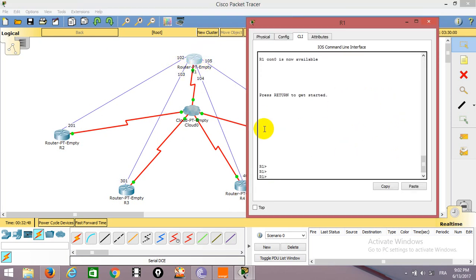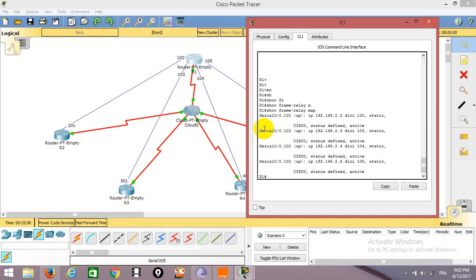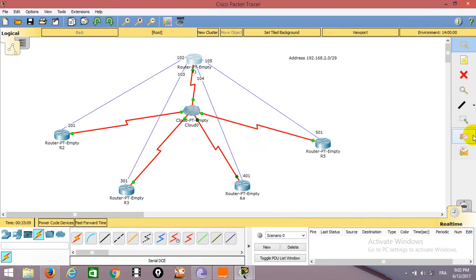Let's see. Show frame map of DLCI 102, we have IP address dot two, the source DLCI 102. Then it should work. Let's try our packet again.